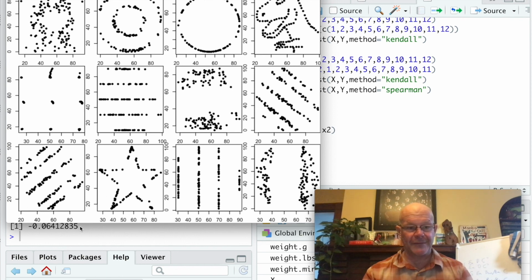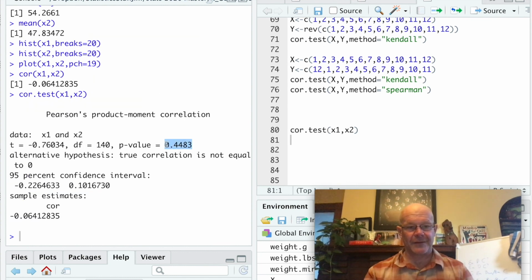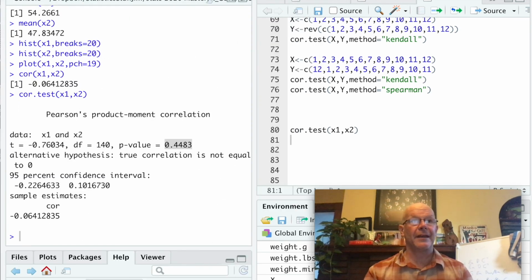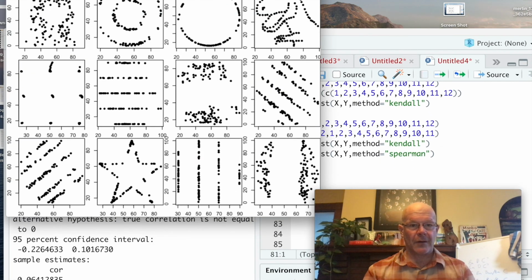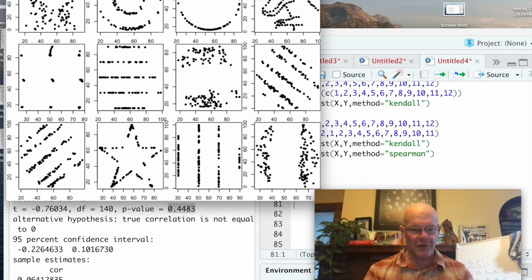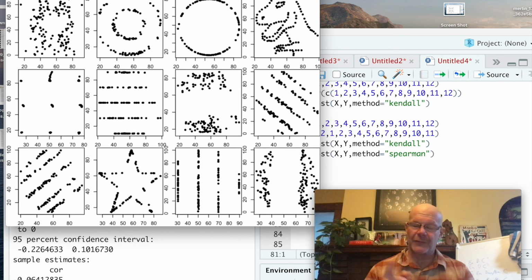But if we just blindly followed, let's do the cor.test. Oh, it's not significant. Nothing to see here. Nothing interesting. And it's like, what do you mean there's nothing interesting? Let's look at that data. Where did my data go? There it is. That's interesting. Certainly that's interesting. If you collected a bunch of data and you plotted it out and it looked like a dinosaur, heck yeah, that's super interesting, even if the p-value is 0.4483. Too bad, I have to fail to reject the null. But wait a minute, it looks like a dinosaur. That in and of itself is worth communicating to the world.